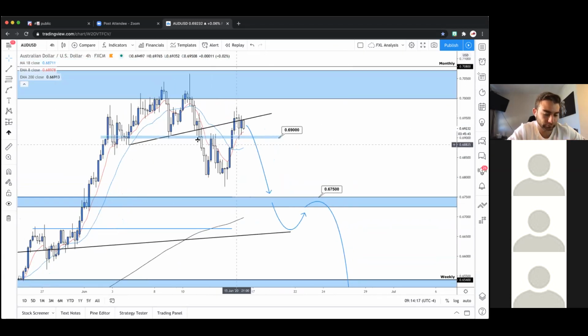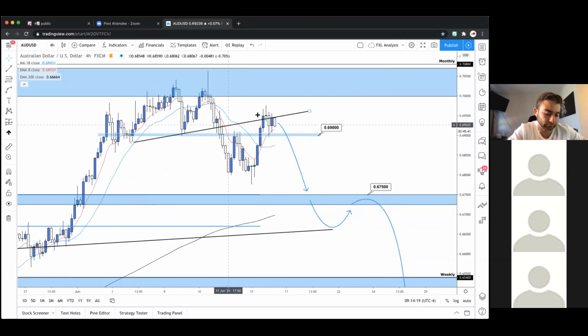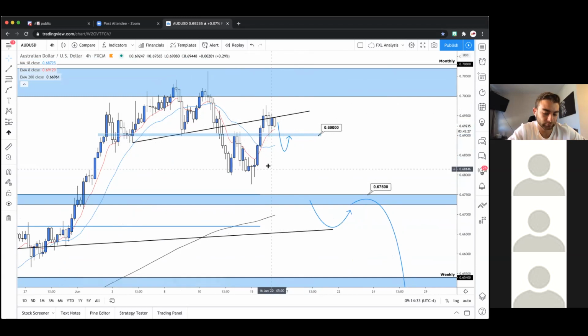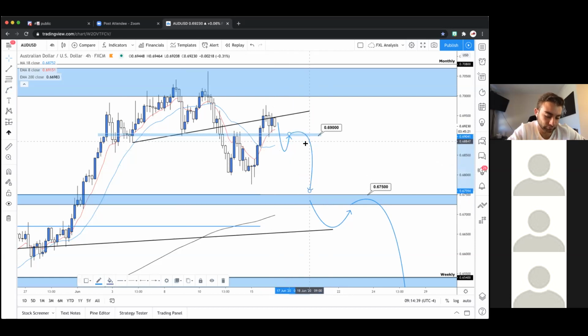So once this does play out, let's say we do get a giant bearish engulfing that crosses through the MAs, you could drop time frames immediately. Drop immediately to the 1 hour or 30-minute and look for quick retests of this area, right? So maybe some exhaustion on the back end of a candle. You want to see that, and then you can short. You can enter on that. So that's looking pretty good. This is looking like a really nice setup that's about to happen. So we're just waiting on that.